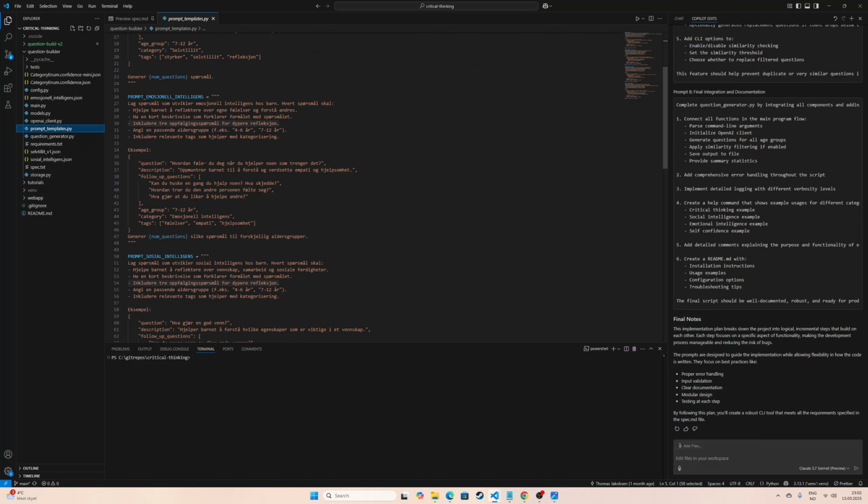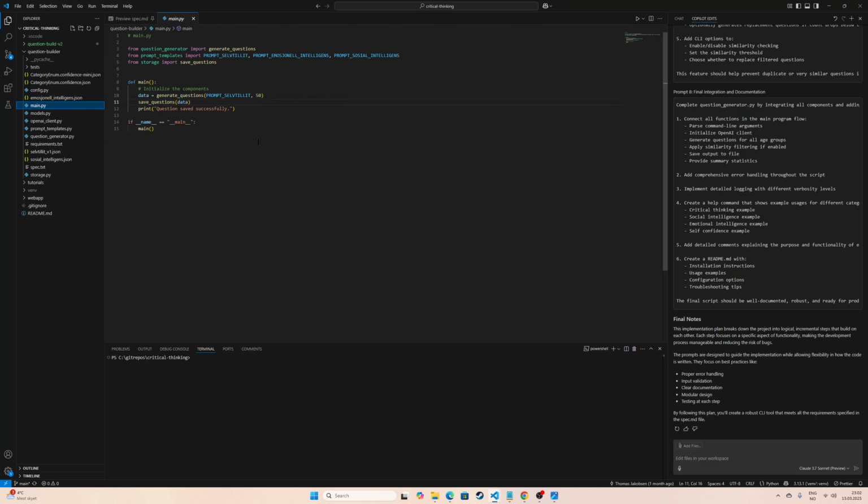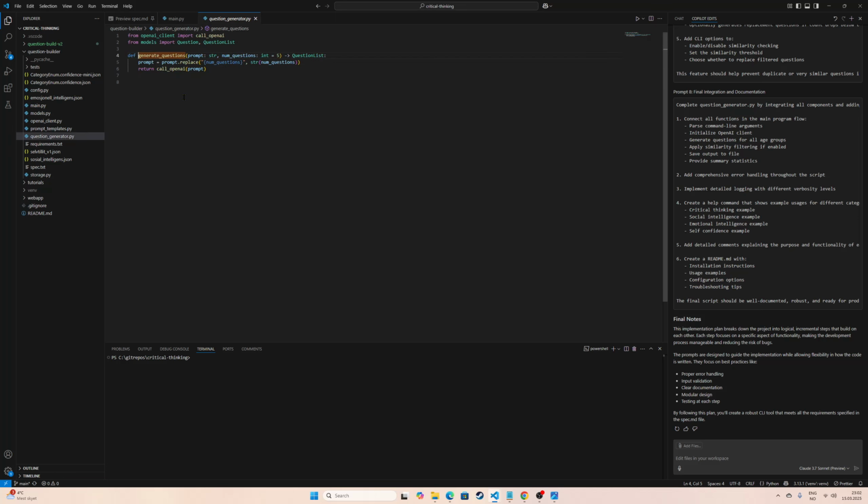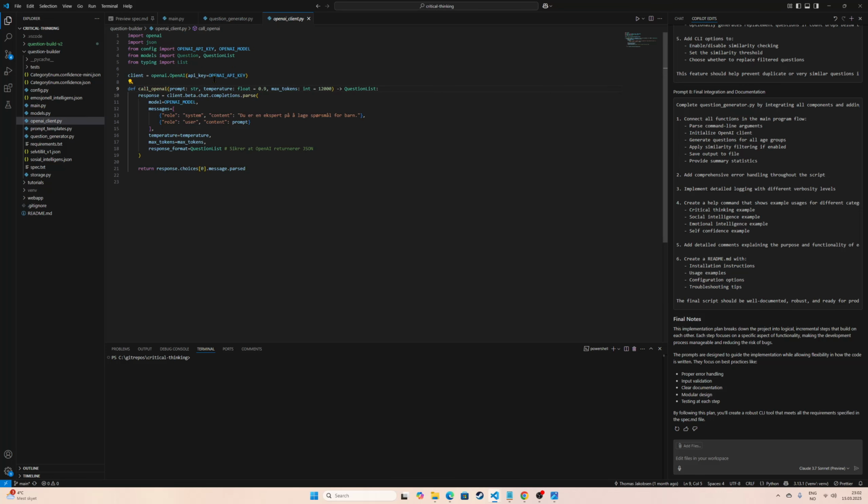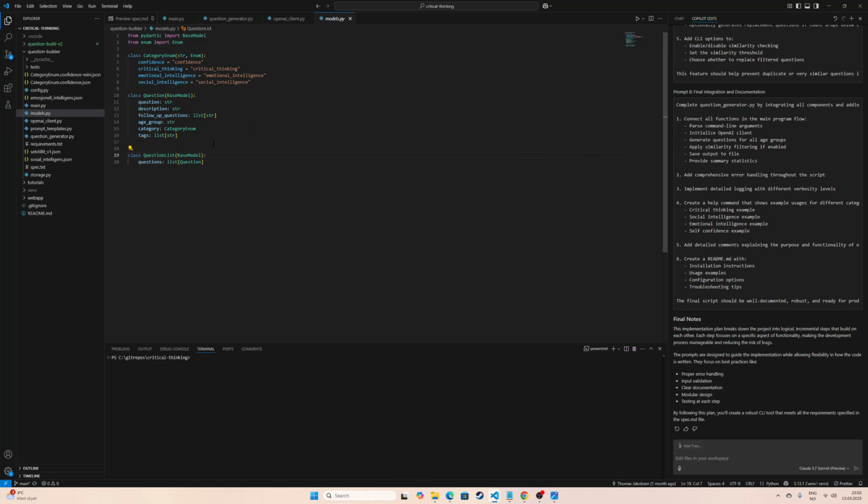Or prompt templates or main. Response format, question. Response format question list, which is a Pydantic model. That was the missing link here.